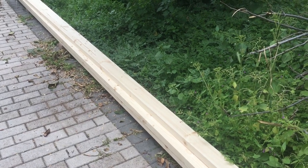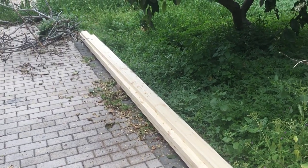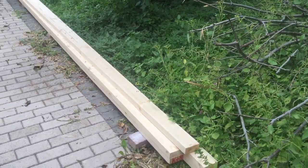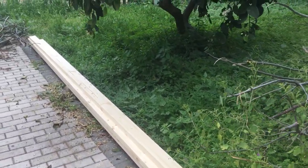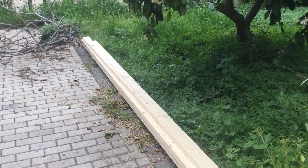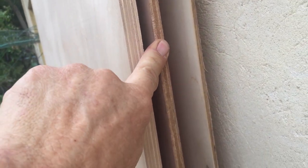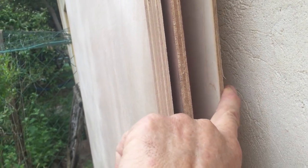5x10s or 2x4s, depending where you live, 2-inch by 4-inch or 5cm by 10cm. They're 4.5 meters long, which is quite a lot of feet probably. And some sheet material. This is what they call this combi where I live. It's cheap, 16, 17 mil. This is 10 millimeter. This is a better quality. You can see the plies. And this is birch, 6 mil.